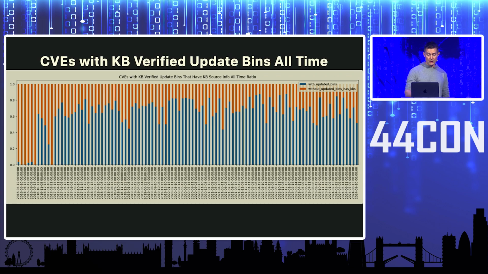Again, I can ask the question of how effective this is. This is all the CVEs over time. These are CVEs for which I have identified updated binaries that might be related. I can't guarantee they'll be related, but they might be. And that average there is about 67% over the course. This is data since 2016, because that's when they started publishing all of this information in the security bulletins.